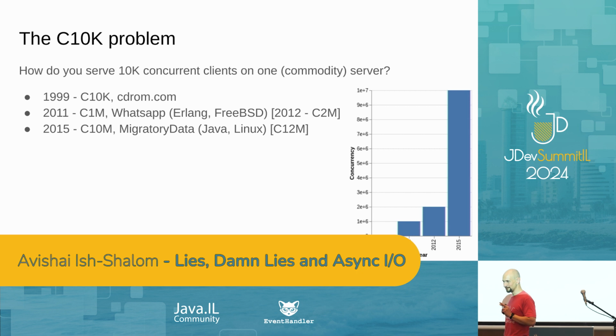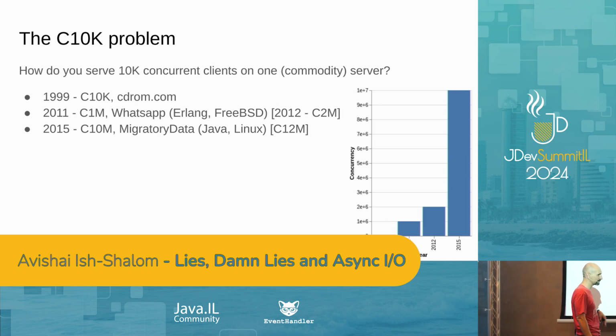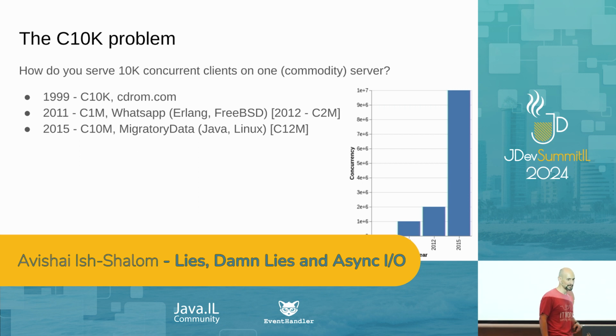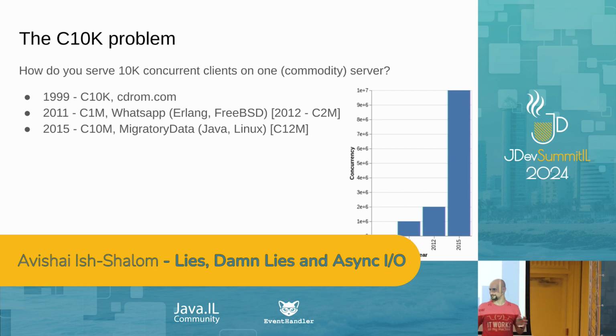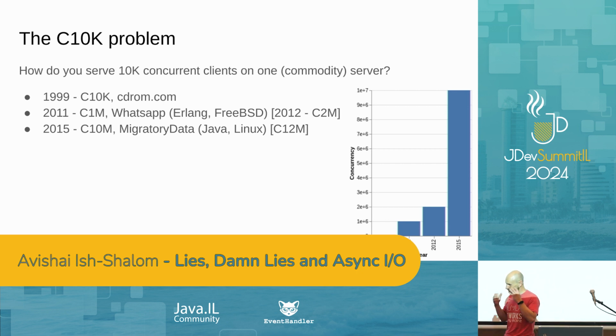12 years later, WhatsApp, okay, was running 1 million concurrent connections on a single server. They did it with Erlang and BSD. Look it up. It's very interesting, all the optimizations they needed to do this. 1 year later, they were able to double it. Okay, that's quite amazing. 2015, we already got to this insane number on Java and Linux, 10 million, so 10 times improvement. And slightly later, 12 million already. This was almost a decade ago. So just imagine the numbers we can get to today.